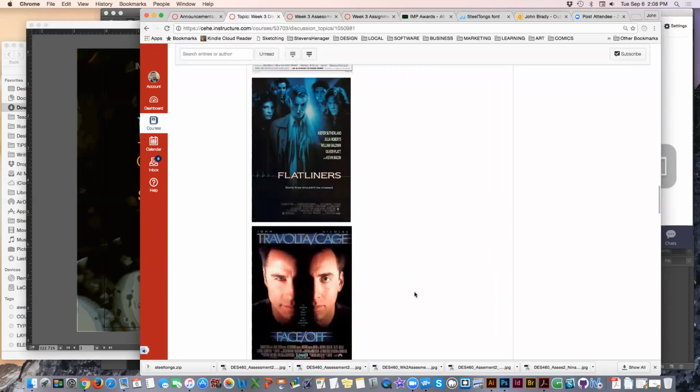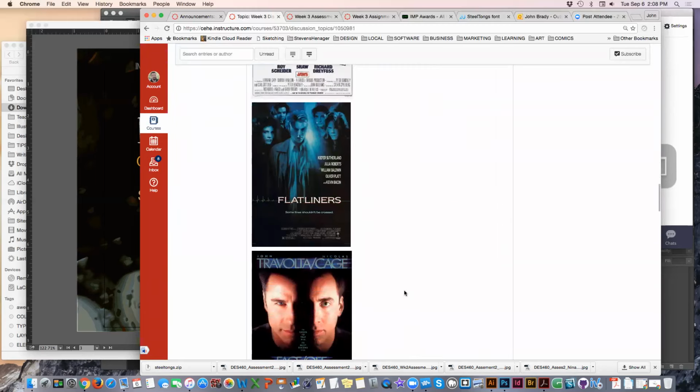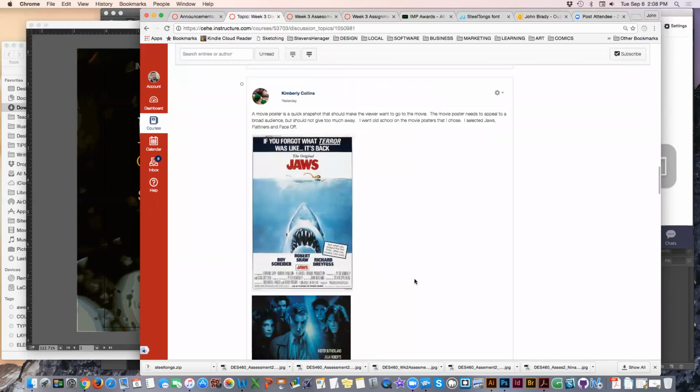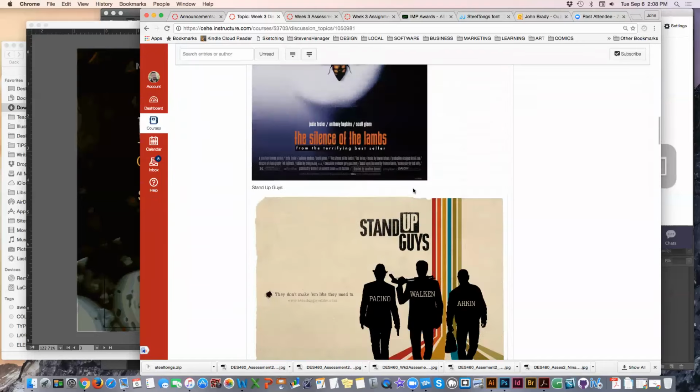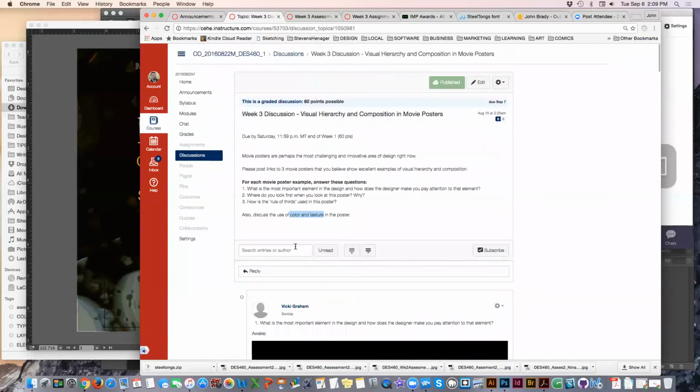So, yeah. Basically, go through and point out what you notice first. What do you notice in the JAWS poster? And when you do your designs this week, obviously take these kind of cues literally in terms of what you are going to show off. What are you going to highlight, make the most important element in your visual hierarchy when you put this together? So we can look at this and talk about what's the most important design aspect and how does the designer make you pay attention to that element.